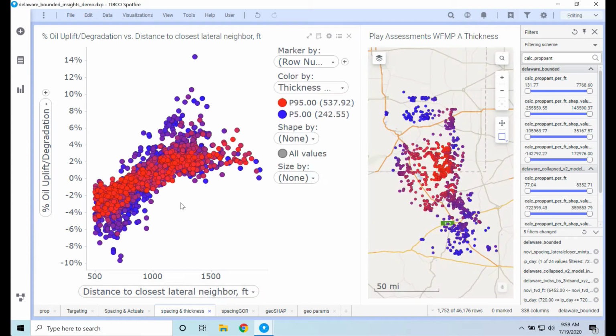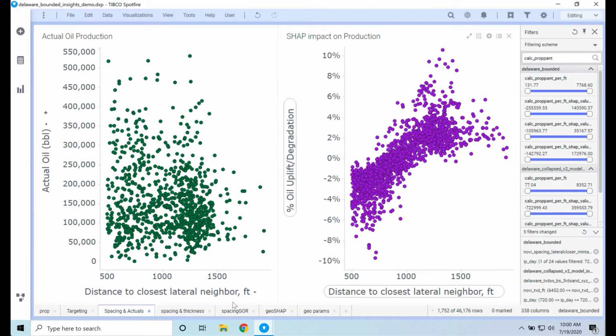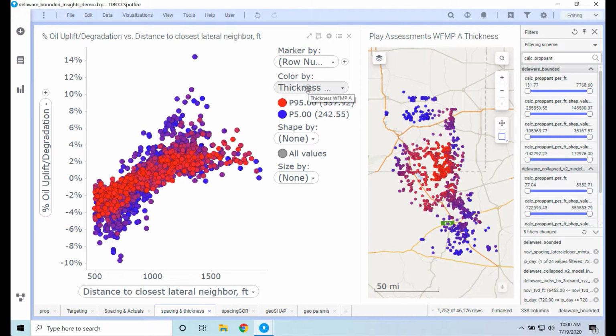But I want to show you a pretty cool thing. You may be wondering why on that chart it looked like maybe there are some wells that had a slightly different trend, and another set of wells that had a different trend. And here I have that same chart, the purple one, but I'm coloring it by the thickness of the Wolfcamp A. In blue it's thin, 240 feet thick. That's around the margin of the basin. It's shaped like a dish. In red we have the thickest part, which is over 500 feet thick in the deepest part of the basin, around the state line Lea Eddy County area.